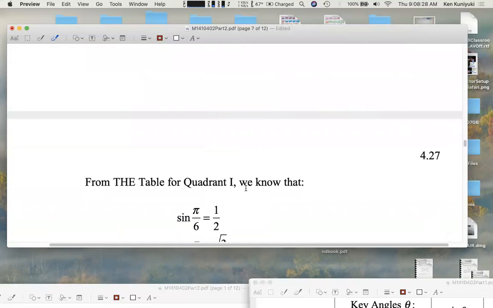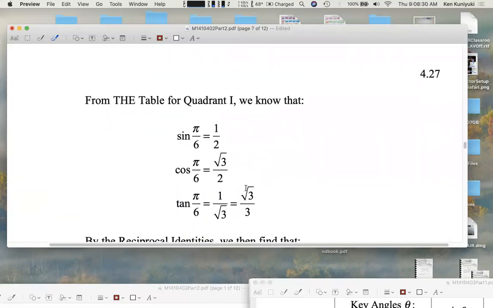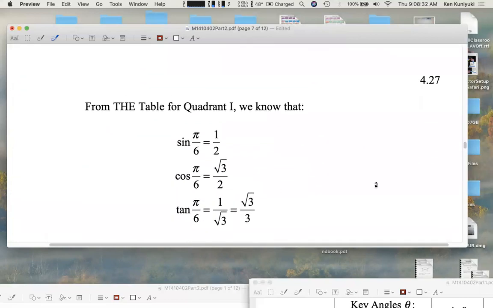All right. What's the deal with pi over 6? We know all of its data from the table or from the unit circle. You should remember that sine of pi over 6 or 30 degrees is 1/2. In fact, let's say we start from scratch. We have the unit circle. Pi over 6 or 30 degrees, that's kind of flat, and the intersection point's over here.